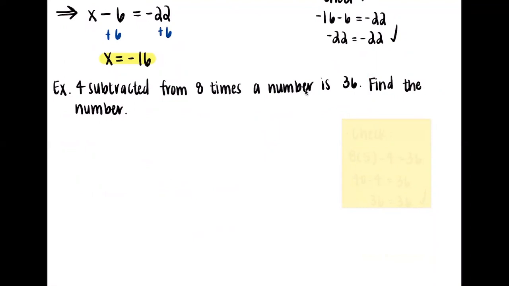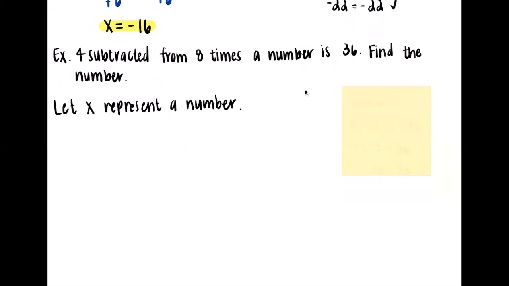So, 4 subtracted from 8 times a number. Yet again, notice we're running into this number. So again, I'm just going to say for defining purposes, let x represent a number. And of course, you can word this in your own way. It's just so someone who's looking over it, me, if I'm grading your work, can see what you're doing here. So it's something to start off on. Okay. So 4 subtracted from 8 times a number is 36.